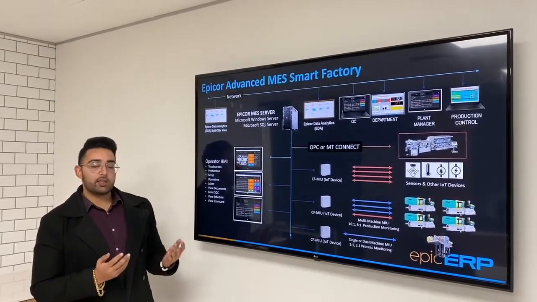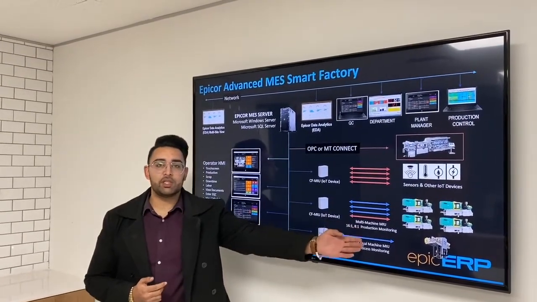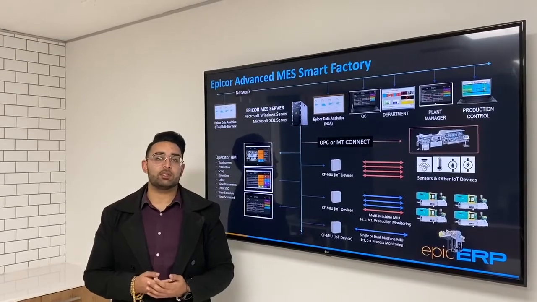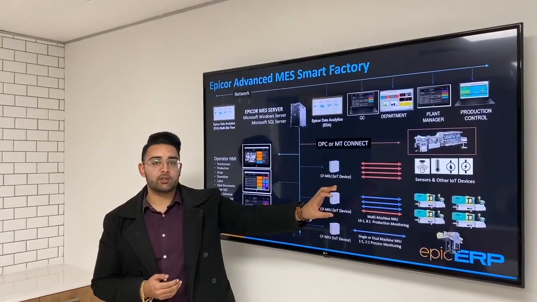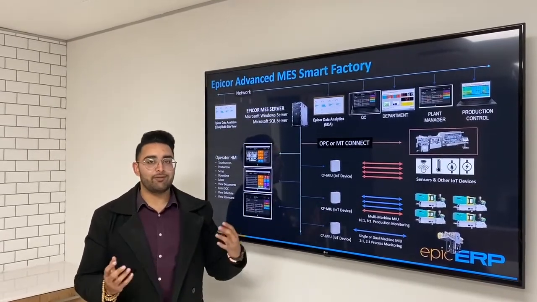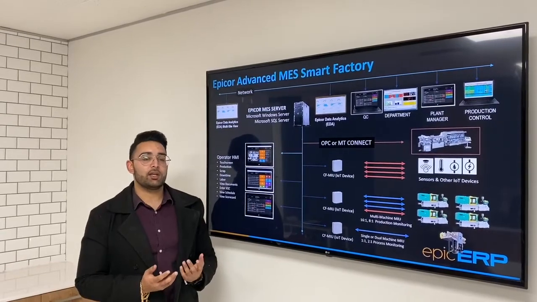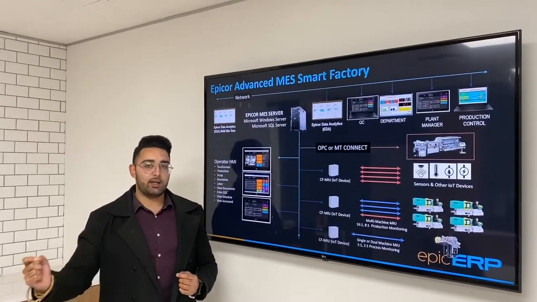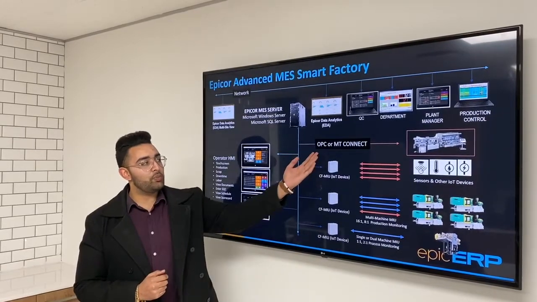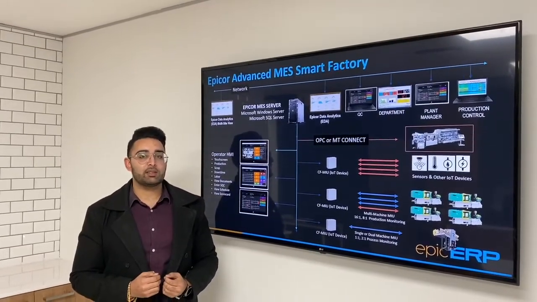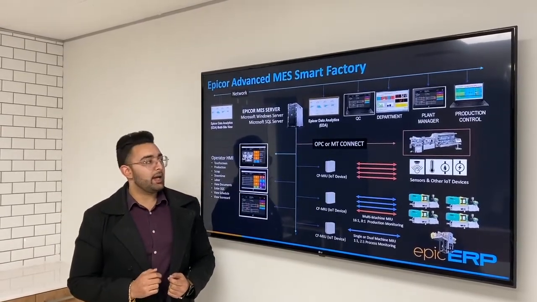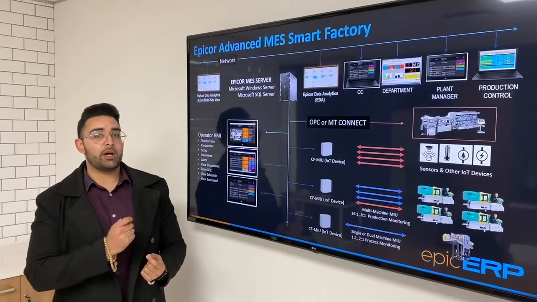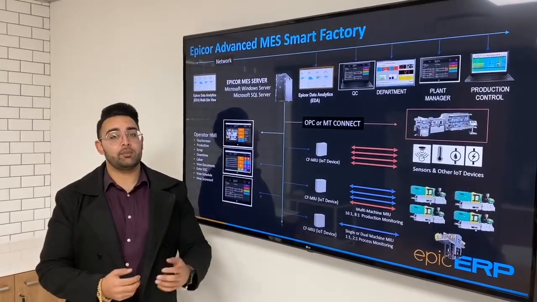If we quickly look at the architecture of Advanced MES, we can either have machinery, be it actual physical machines like an injection molding machine. It could even be sensors such as temperature sensors, humidity sensors, etc. All of that information is connected to, we can either have it to a physical MIU, which is a machine interface unit. That helps with direct coded links between your actual MIU device and the actual machinery itself. The other option is an OPC route, which can be seen as a wireless route, which minimizes the need of having actual direct links. That OPC or MT Connect is a bit of a wireless connection, so it minimizes the need for actually having physical wires running through, and is done through the machine's PLC or added PLC for that matter.